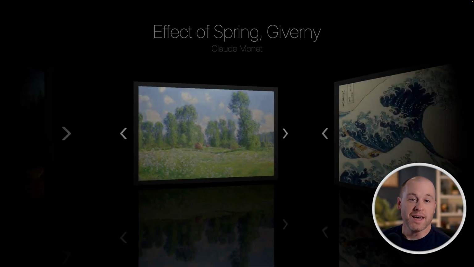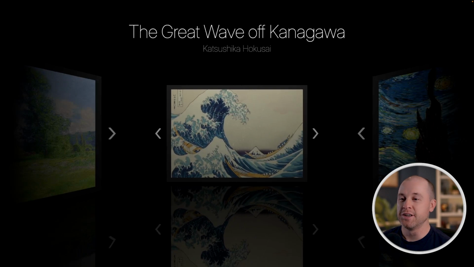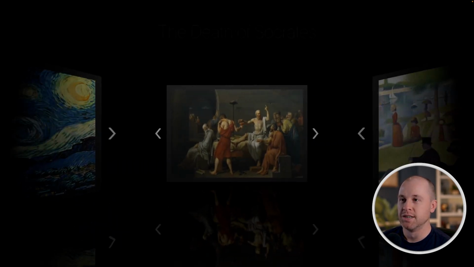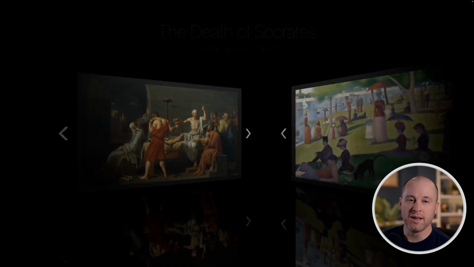So there we have it. That is our finished art gallery. We have some beautiful animations, some nice reflections, and some nice text fading in and out. This was a really great project for learning the fundamentals of Three.js. You've learned about geometry, materials, meshes, how to handle user interaction, adding lights to your scene, a whole bunch of different things that will apply to your future Three.js projects.